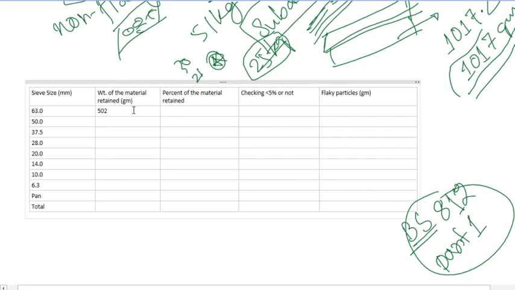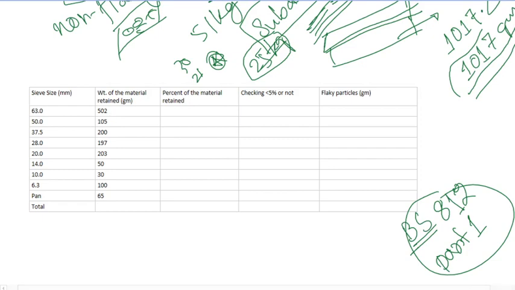Say there is 502, 102, let's round it, 105, you might get 200, you might get 197, again 203, you may get 50, 30, 100, and finally 65. So that is the material retained.